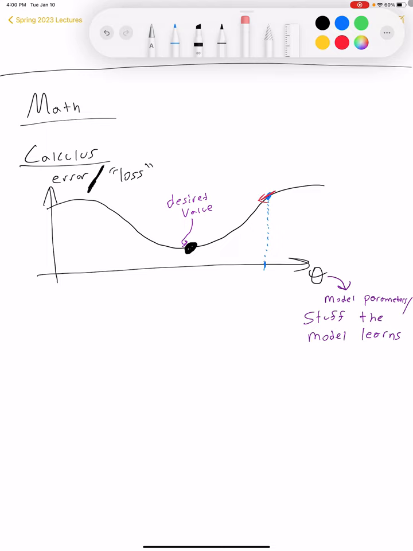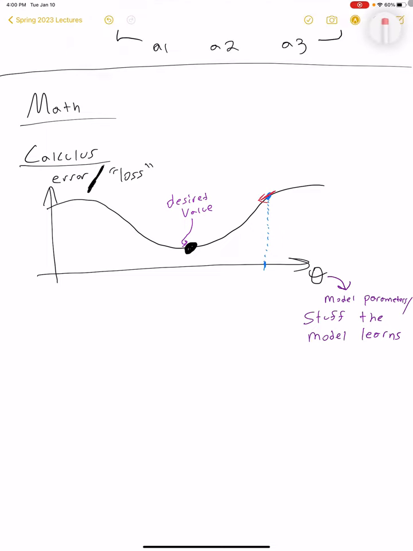For very simple machine learning models, there's actually an analytical way to solve it where you can do algebra and get the exact optimal parameter. Yeah, that's what I was thinking, because the calculus way would be to set the derivative to zero. Yeah. We'll talk about that. That's called maximum likelihood estimate. We'll get there. But usually it's so complex that you can't do that, and you therefore need computational methods to try different values and slowly get towards the optimal one, because you can't just solve an equation to get there.